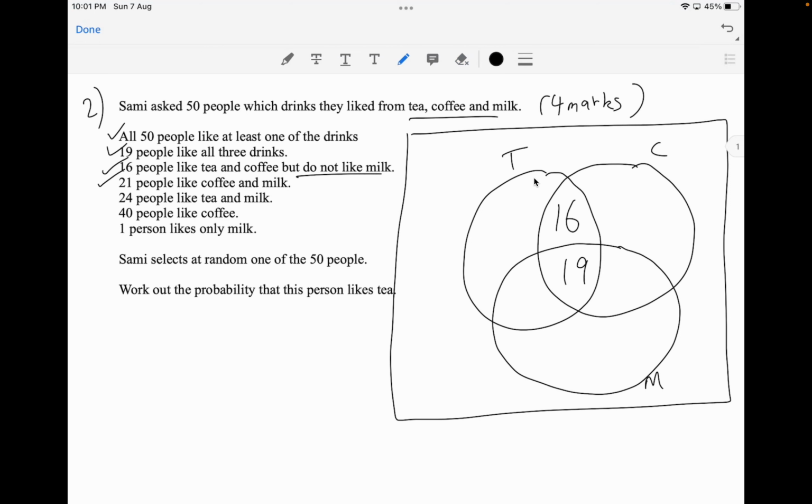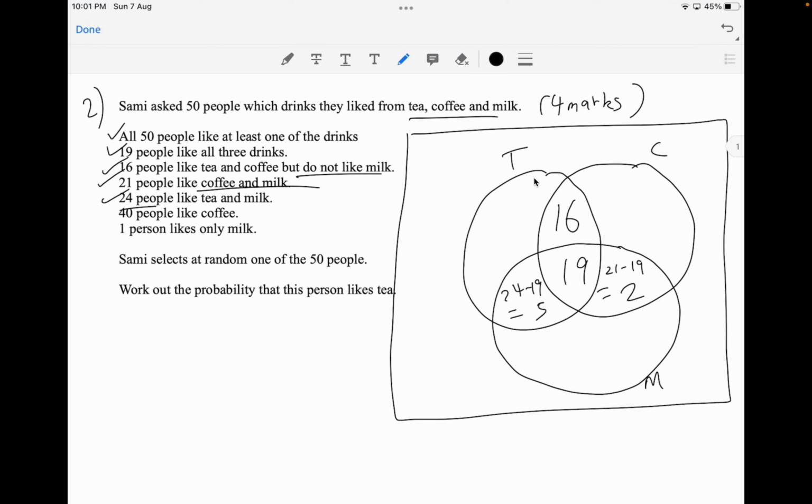We know that 21 people like coffee and milk. That shows us that it is an intersection between coffee and milk. So the intersection of coffee and milk is about this point here where I'm going to shade. So now you know that 21 people like coffee and milk, so you have 21 minus 19. This is where you're going to use subtraction, because that whole overlap is between coffee and milk as well. So you have 2 here max. And now we know that 24 people like tea and milk, so we have 24 minus 19, which is going to give us a value of about 5.